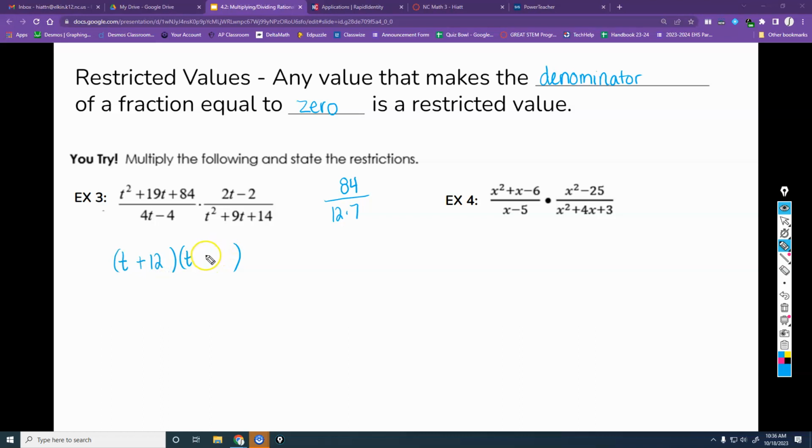All right, so 12 and 7 gives us 19, so there's no need to look any further for that. There's a lot of other numbers that would give you 84. You could try 2 and 42, but the one that gives you 19 is the 12 and 7. Okay. What about 4t minus 4? Can I factor that? GCF, we always have to look for, I could factor out a 4. So it'd be t minus 1 there.